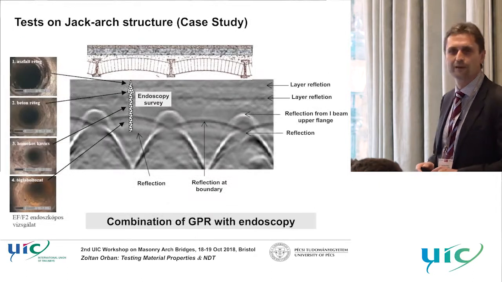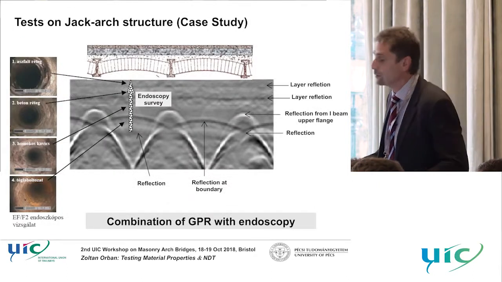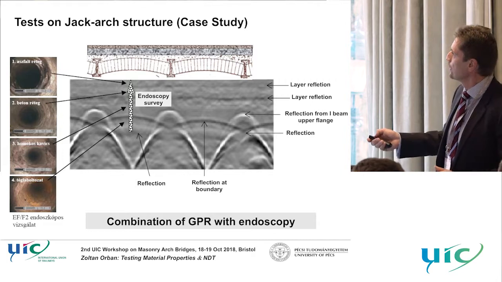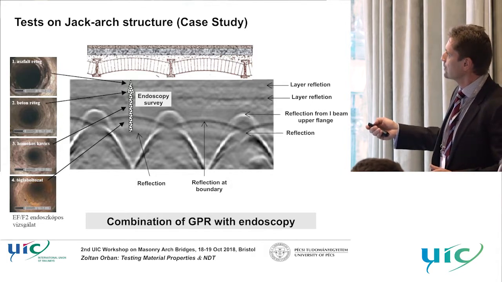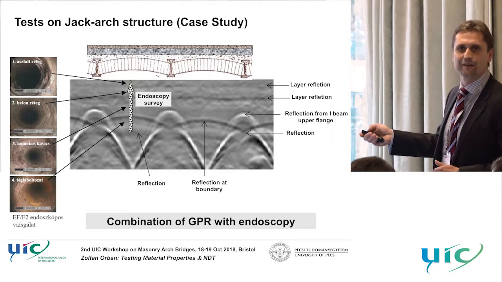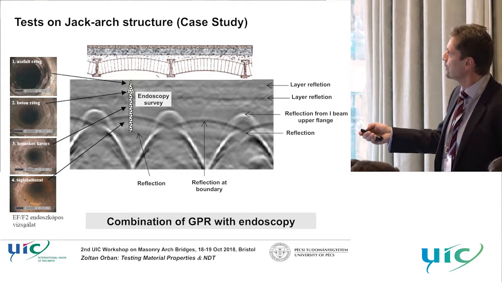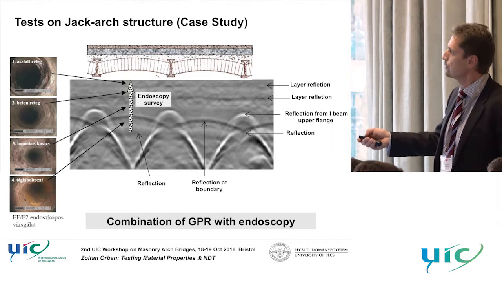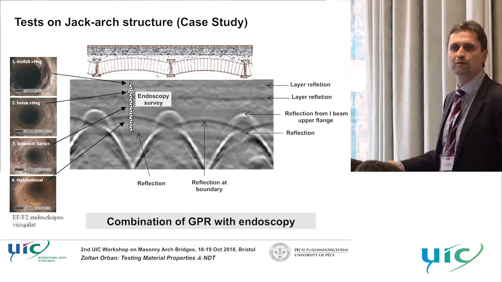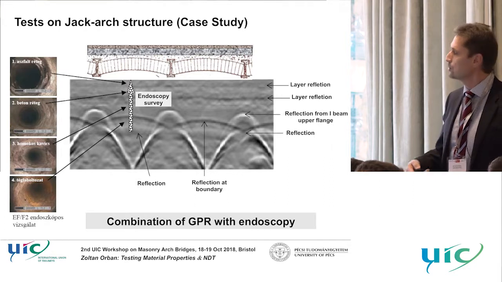For example, there may be backing in the arch but no information on the material. The best approach is to combine GPR with other test methods such as endoscopy. In one test on a jack arch, the presence of steel beams was clearly visible on the radiogram with layers above the arch, but without endoscopy we had no information on what the material actually was. Combined with endoscopy, we get a better view of material condition.